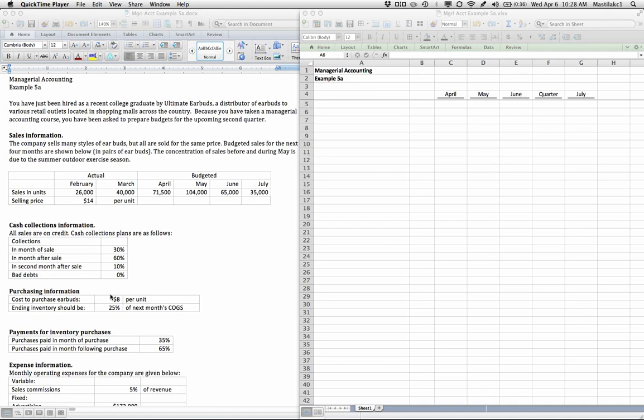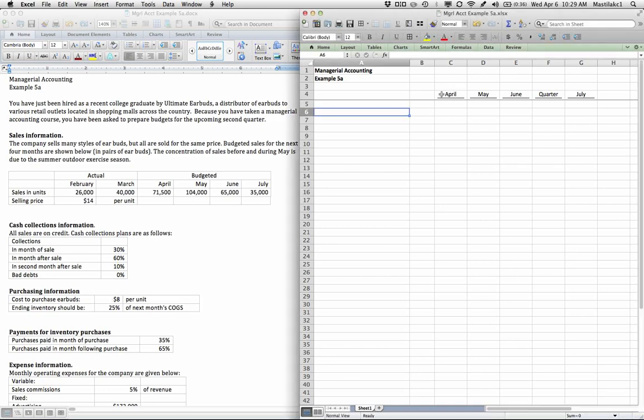We can certainly imagine that if we have a large manufacturing company, Toyota or somebody like that, budgeting is going to get out of hand very quickly, and it's a very, very complicated exercise. But this is simple. It's comprehensive enough to tell us how budgeting works, but it's simple enough that we can sort of keep it under control.